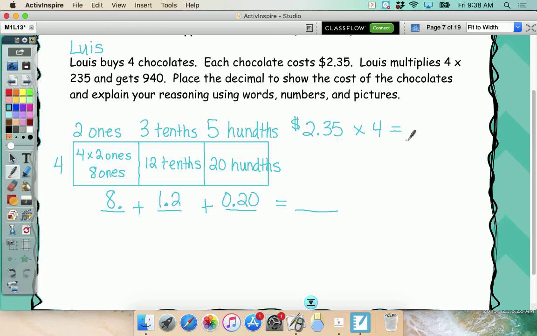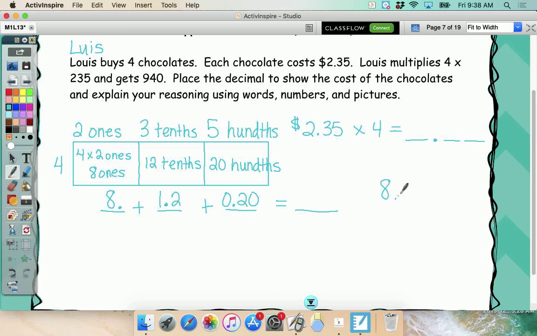But I want to talk about money. How many place values do I need when I've got money? At least 3. Well, not always. We could have a 0 in the ones place, right? You have to have it. But we have to have at least what in the decimal place value? 2 digits. 2 digits, so what place value is that? Hundredths. So if money's always hundredths, should I leave my hundredths on here? Yes. Probably so.